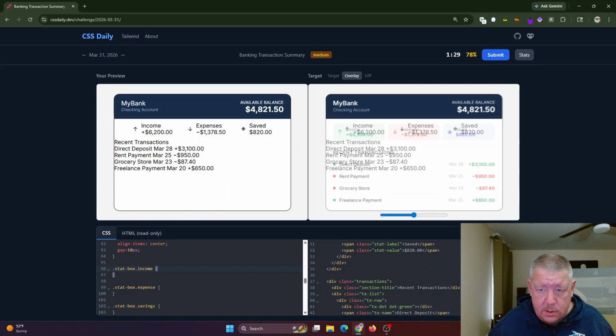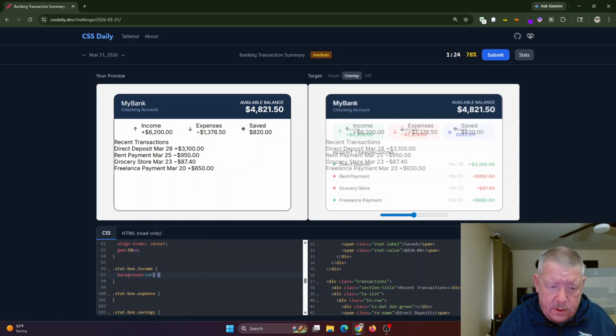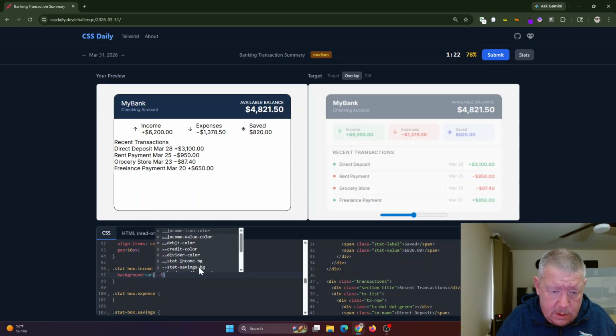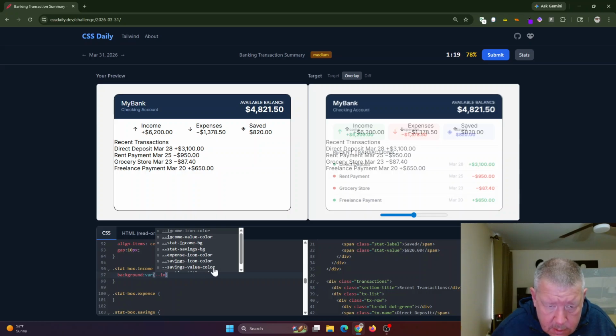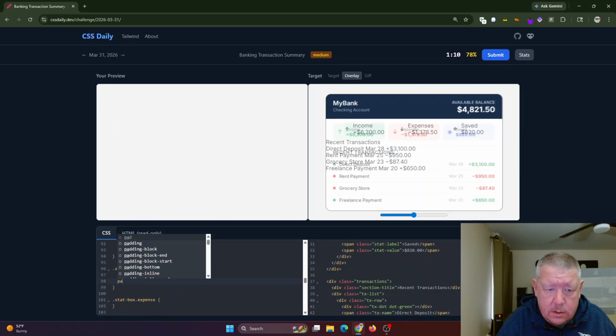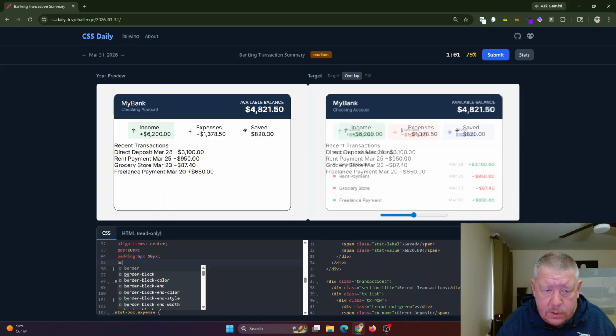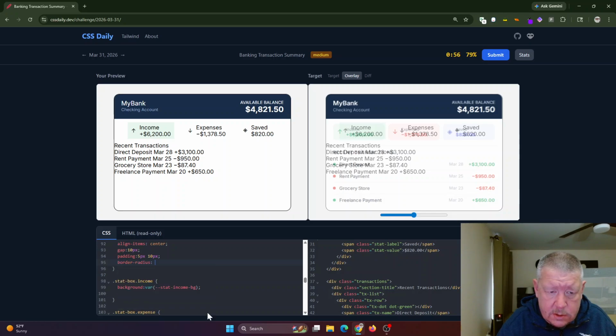So income, we're going to have a background, be var, be income something, income icon color, income value color, income background. Yeah. And then each of these are going to get some padding. I don't know, 5 pixels, 10 pixels. They're going to get some border radius.